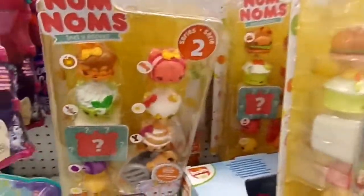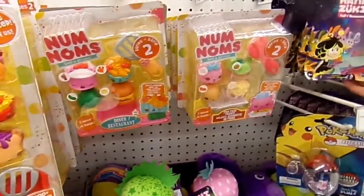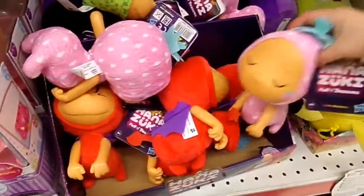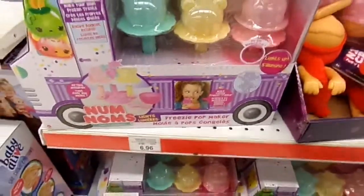That's cute. And they've got Num Nums. And here, Series 2. And then we've got Tanizuki full of treasures. And they've got the soft one. So that's cool. And then here, they've got the Num Nums Crazy Pops.